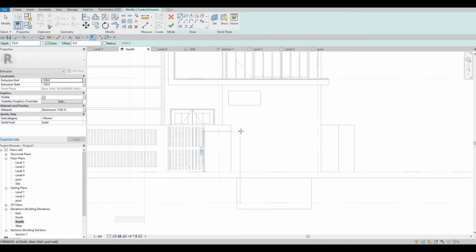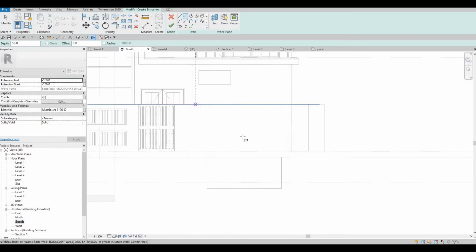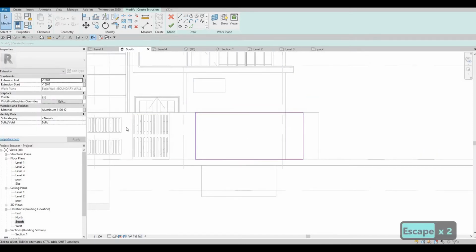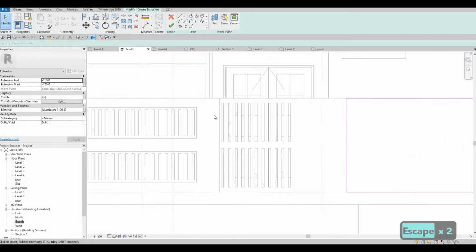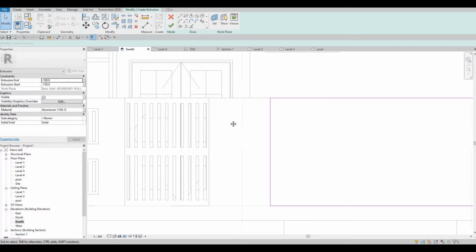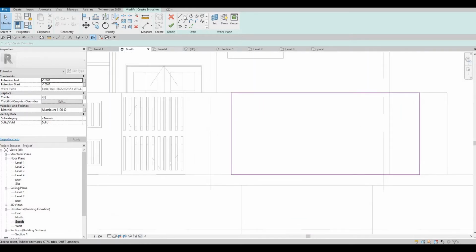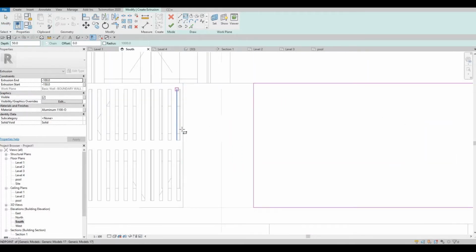Pick the same plane. And everything is done as it was, the last changes that we did. Here, I'm gonna do this.